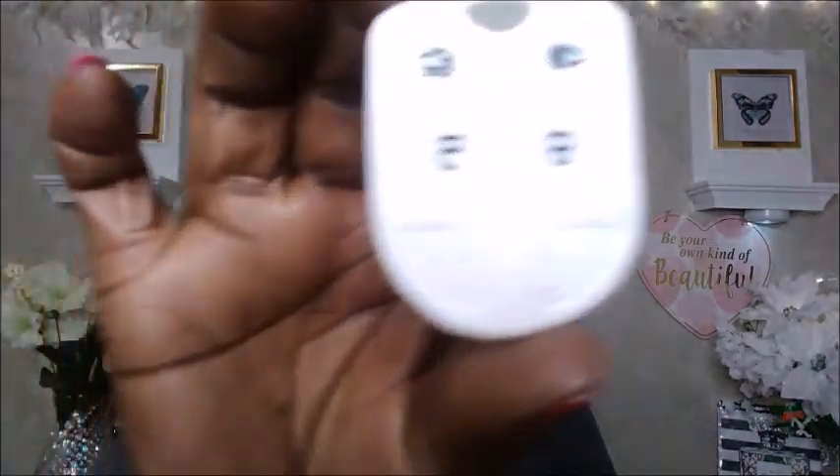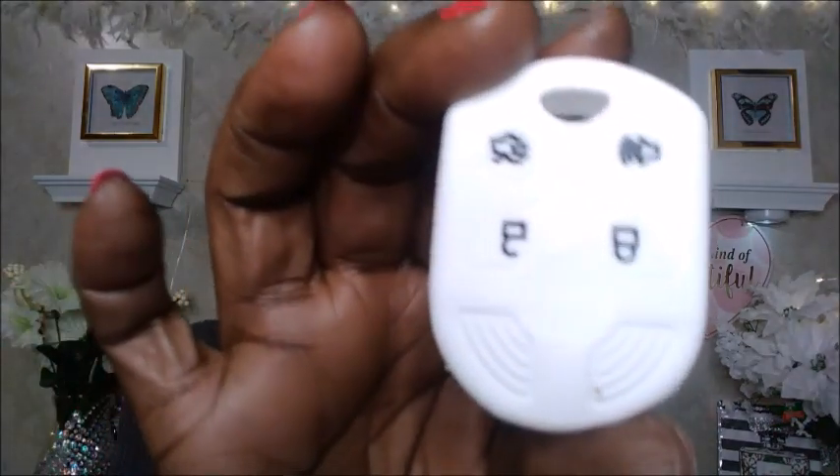This is the silicone keyless entry remote control key fob cover case protector — a replacement for Lincoln Mercury, but it also fits my Ford Focus. It looks just like my key! This was $4.99 and it's still $4.99. I got it because my car is white and I thought it was cute.